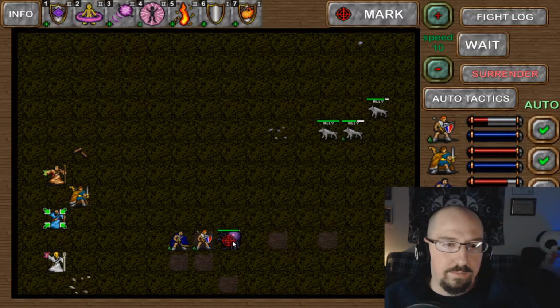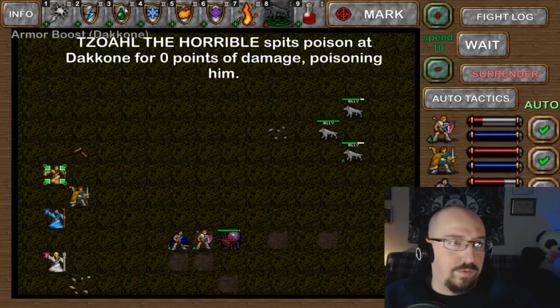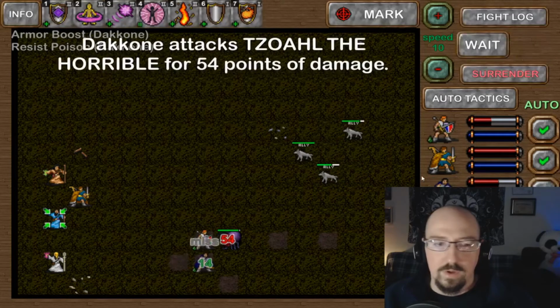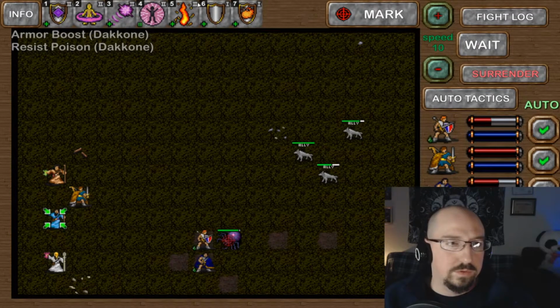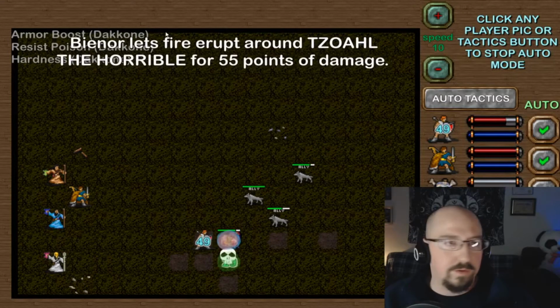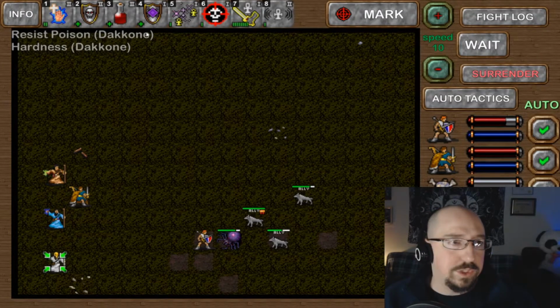Go ahead and mark big girl there. Go throw some resistance up here. Put our rogue back on manual. Armor up. Back out. Our rogue is just a little too squishy. We may not be able to.